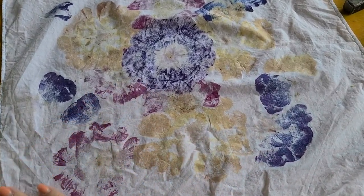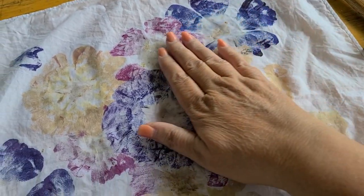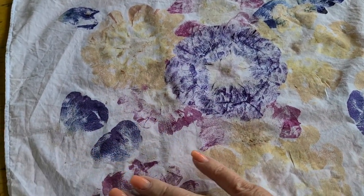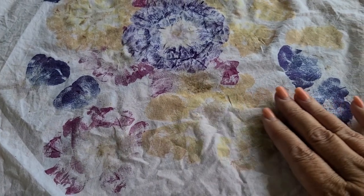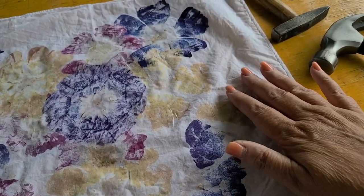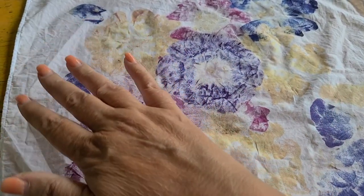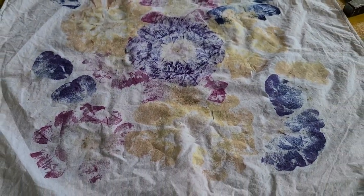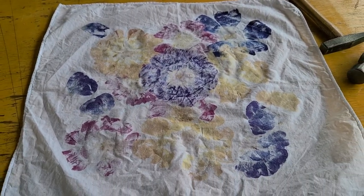I took off all the flowers and look at just how pretty that is. It's so subtle, but it's got this really nice contrast of colors and forms. You can tell they're flowers, but it's not exact. It just really turned out pretty, and it was fun to design something different than the heart as I was using this as my cloth. I'm really happy with it.